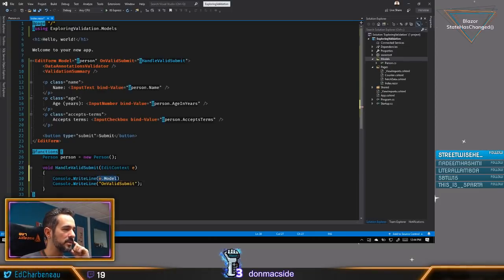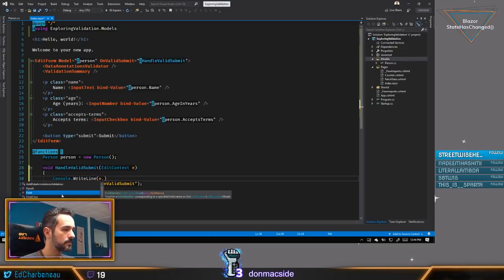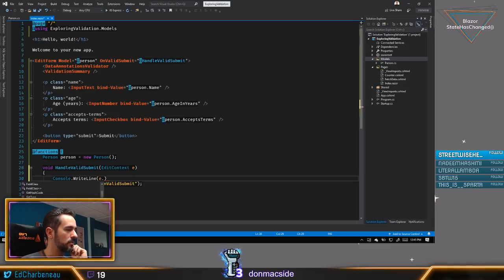Don't know how useful this edit context is going to be. I don't know what exactly is in here. There's no docs yet, so it's kind of hard to figure out. Supplies a field identifier corresponding to the field name on the context model. I'd have to see how these are being used, or how they're intended to be used. Is modified is pretty interesting. We can do stuff with that.